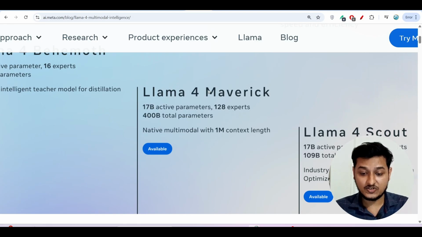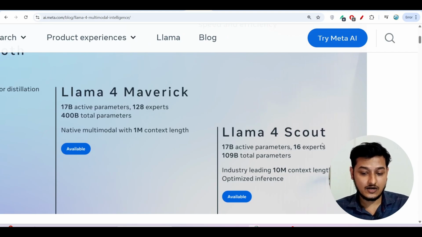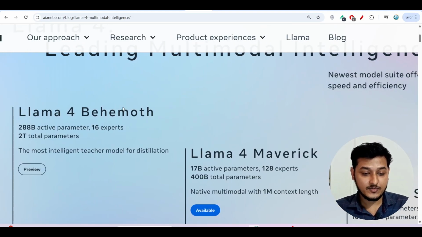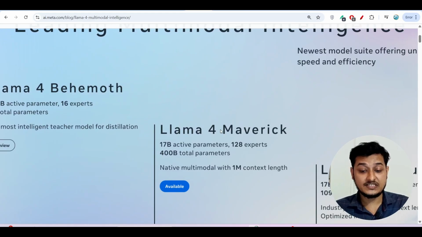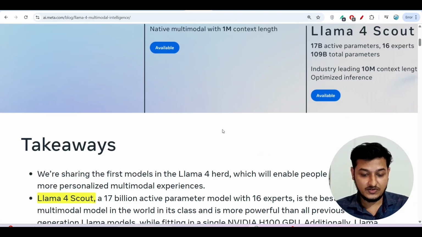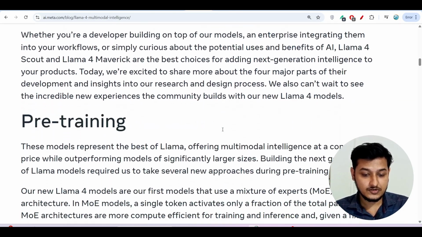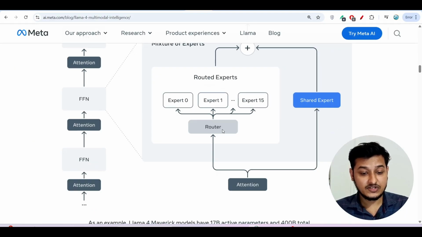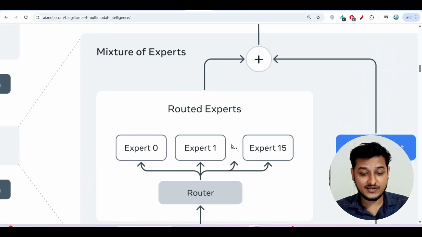Here also they have mentioned that Llama 4 Maverick has a 1 million context length, and it has 128 experts. All of these models that they have published, like this Scout or this Maverick or this Behemoth, are mixture of experts models. So if I scroll down below, you see they have also given one diagram of mixture of experts.